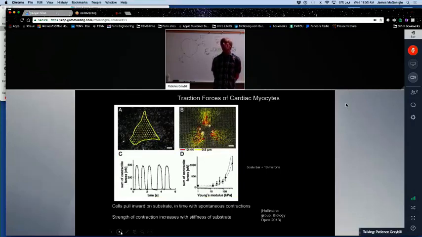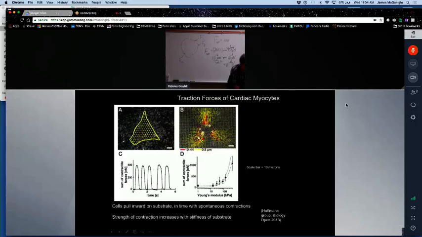This is a cardiac myocyte. So here is the cell, kind of outlined there. And there are various points where the forces are evaluated. And the myocyte is one of our muscle cells. This is one in the heart. And so what you see on the right are plots of displacement of the beads on the one hand, that's the yellow, and on the other hand, the forces that are exerted on the substrate. And the scale bars are here.